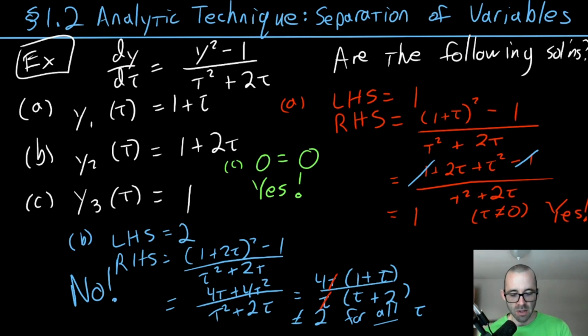If you found the equilibrium solutions, what would you do? You'd set the derivative equal to 0. And when you solved that, you would get y is equal to positive or negative 1 as 2 of your equilibrium solutions. So here are some solutions and one not solution of this differential equation.